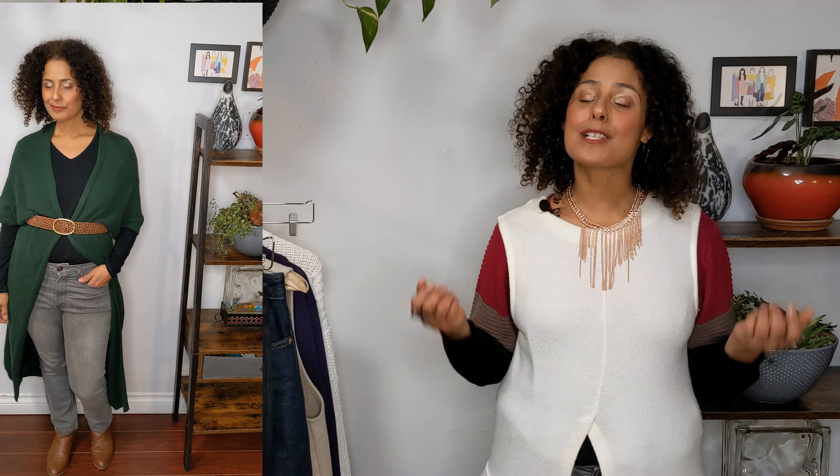It just changes the look completely — it looks so beautiful. The skinny jeans almost look like leggings; it creates a really nice balance and playfulness in the outfit. I also like to wear it with a duster and put a belt around it — look how that changes the look too. Very nice, stylish, and chic.